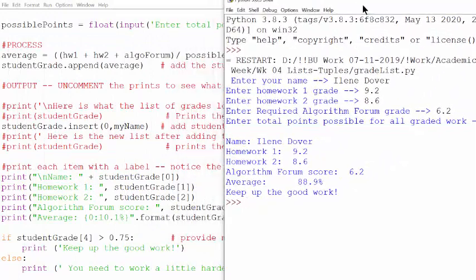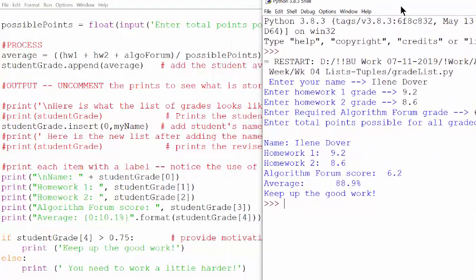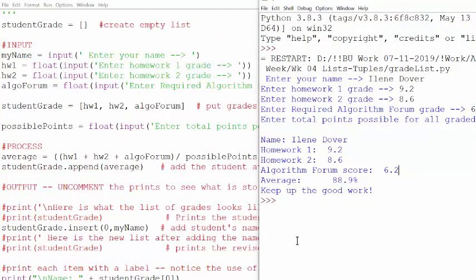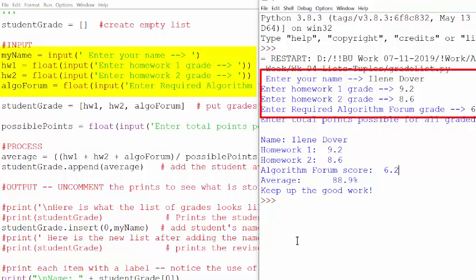Now let's arrange that output next to the program and see which lines of code produced each one of those lines of output. After creating our empty student grade list, we captured the inputs of the name, Homework 1, Homework 2, and the grade for the required algorithm forum.